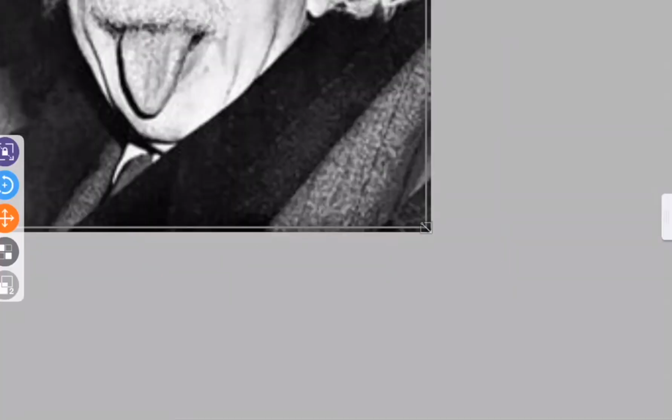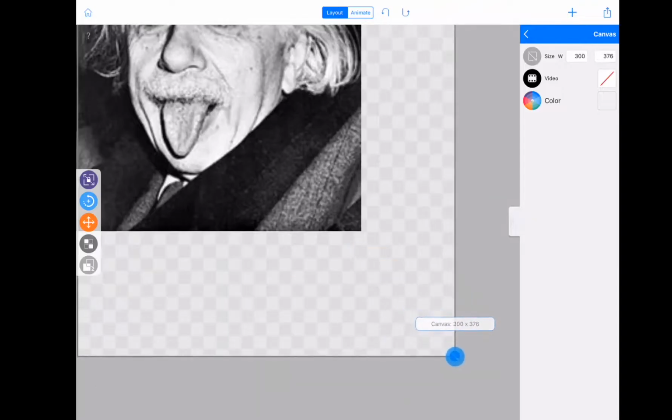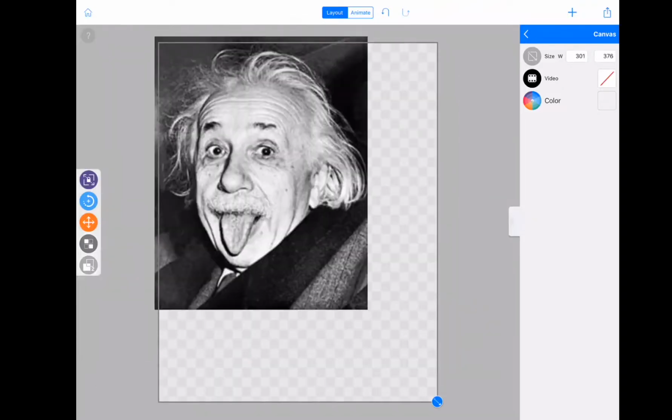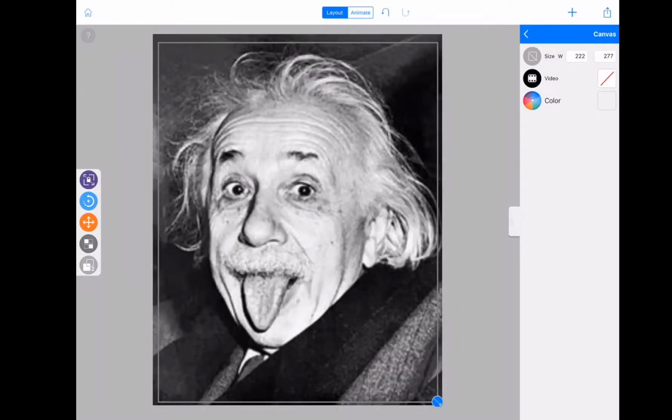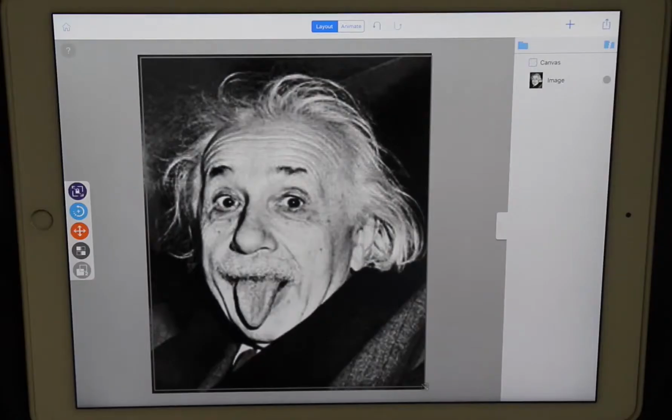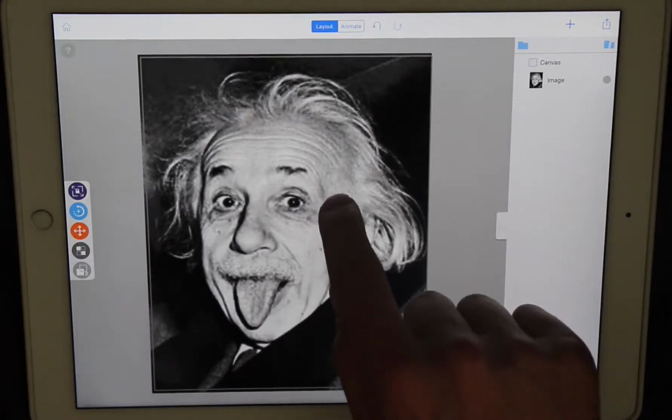Now we're going to talk a little bit about canvas size. If you look in the bottom corner here, in this area, you'll see a small gray icon with an arrow. If we tap on the gray icon, it turns blue. This allows us to drag the blue icon around to change our canvas size. When you release, the canvas auto-zooms to that level. Since we're only going to be making a small GIF, we'll leave the canvas at the relatively small size of 200 or so pixels.